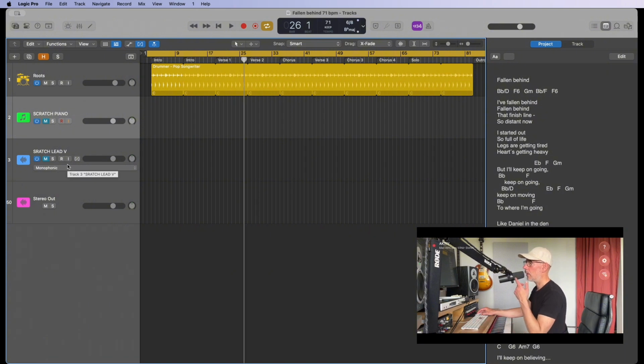Since I'm using the iMac mic, it can be fine to just sit as I do with the speakers coming out. But of course, if you have a really awesome take, it might be wise to use headphones, and maybe you want to release it as a piano single. So either way will work.